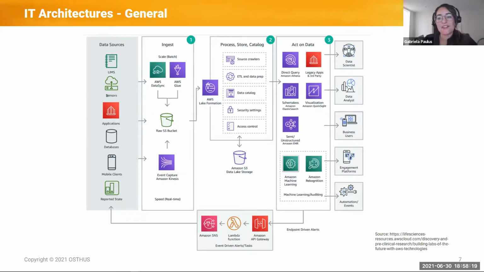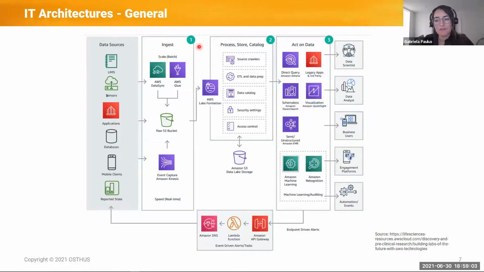Okay, let me first now give an overview of a general IT architecture, such as it is used in the cloud. In my example, as mentioned before, I will be talking and using AWS as a provider. Now, a typical architecture will always start with data that you can see here on the left-hand side. And you can also see that there are a large number of different data producing sources. In the first step, that data is migrated to the cloud right here. And this data ingestion, as it's called, can happen in a number of different ways and also using different tools and services. But the aim of this step is always to load the desired data that was previously produced into the cloud infrastructure at first.